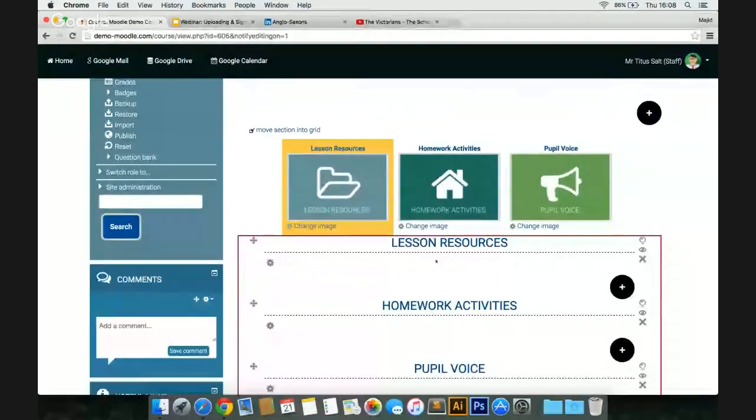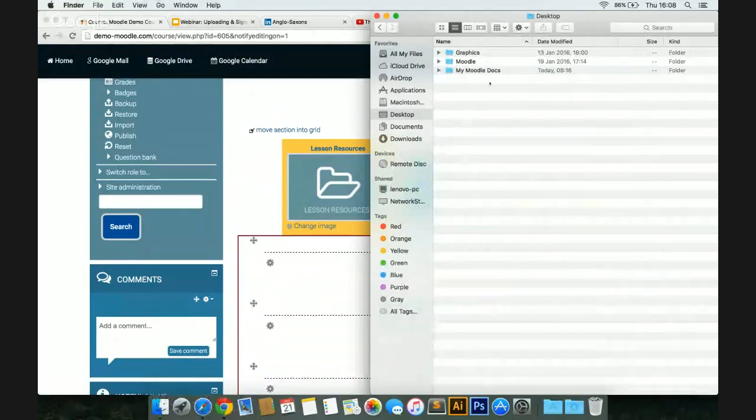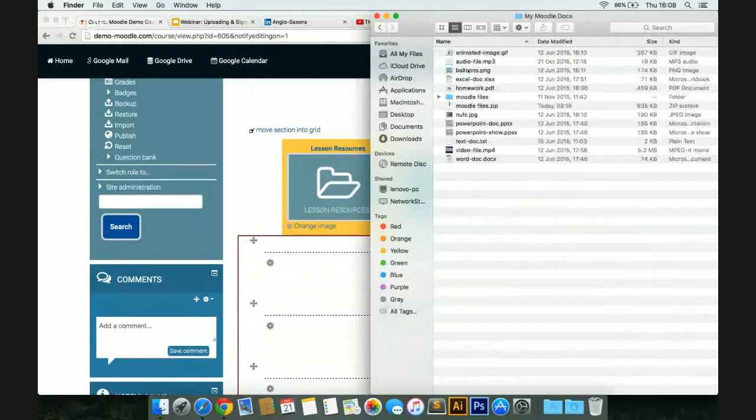well. So the first thing I'm going to do is upload some of my files. So to do that, I'm going to go into my file browser, and then from my desktop I have a folder called my Moodle documents. So here I have a range of different files which consist of images, and there's different types of images: JPEGs, PNGs, and GIF format images. I also have a folder with some files in it, and we've also got some other types of files here as well, including video and audio.